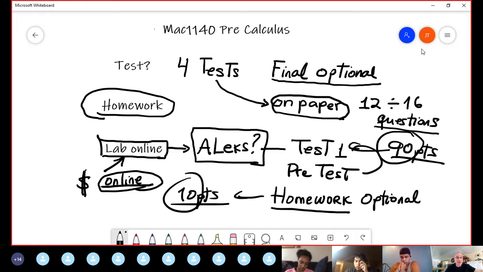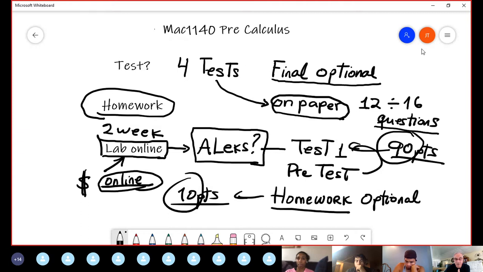One more important thing. You can work in the first 2 weeks using the financial aid code. In the syllabus, you can see the code for the lab online. We have the permanent code, paying cash, and we have the loan, the financial aid. It's valid for the first 2 weeks. So my recommendation is that as soon as possible, today, you enroll in the lab online.